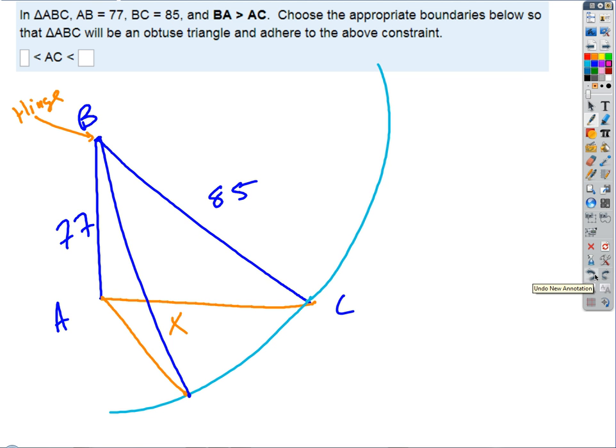Okay, yeah, we'll get to that. So then, if we know that we've got to shrink the rubber band to make this angle grow bigger and make this triangle obtuse, agreed with that? Right. So that's the hard part. That's what we've established so far. So if that's the case, then when we set up our inequality up here, x is greater than something and less than something, what's going to be the number at the top? Well, we've got to figure it out.